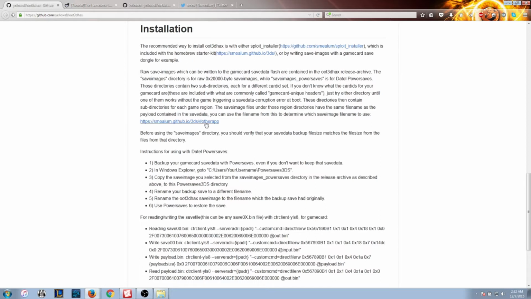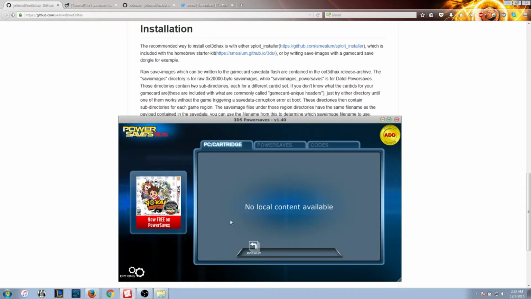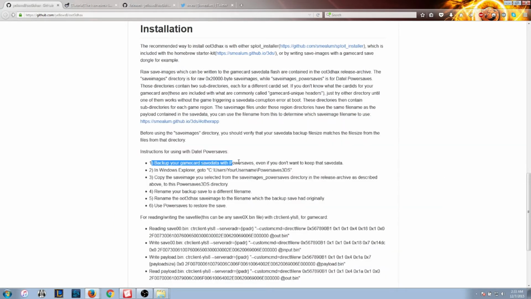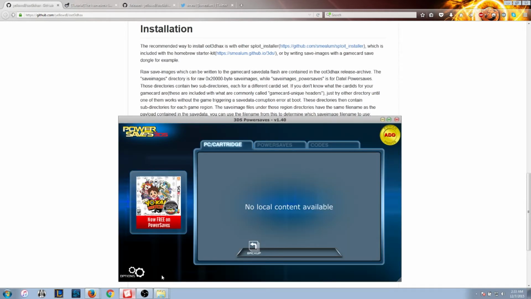So basically, the raw save data is going to be overwritten, and you will make the hack run onto this save. So the first thing you have to do is step one, backing up the game card save data with Powersaves. What this means is if you have any data on Ocarina of Time and something that you want to play, have intent to play, or have already played, you will have to delete the data you have on there. Make it a clean slate. So you will lose the data, and once you install this, it will not be able to run.